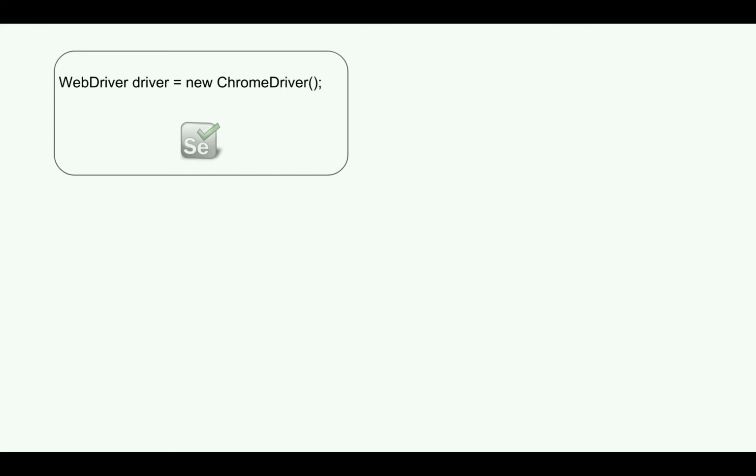This code is written in Java. Let's see what happens when you execute these statements. This basically starts Chrome and opens Google on it. When you execute this line, the first thing it does is start the Chrome driver server on a free port, and then start a Chrome instance.